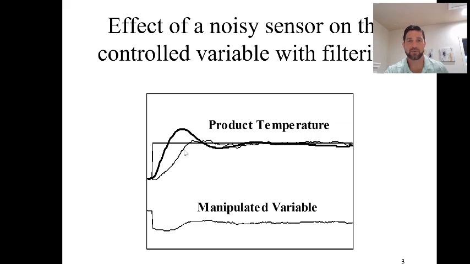And this makes sense because we're averaging many values coming out of the sensor, and we can only average values in the past, so it's going to cause a little bit of a lag to occur. We can also see, because of the average, there's going to be less variability in the filtered value relative to the actual value of the process. But the benefit of this is that the manipulative variable is going to change in much smaller ways. So we can see on the figure below, the manipulative variable in response to the step change, we have the initial drop and only slight variations in the manipulative variable. So we don't have the noise that we saw on the previous slide for a noisy sensor.